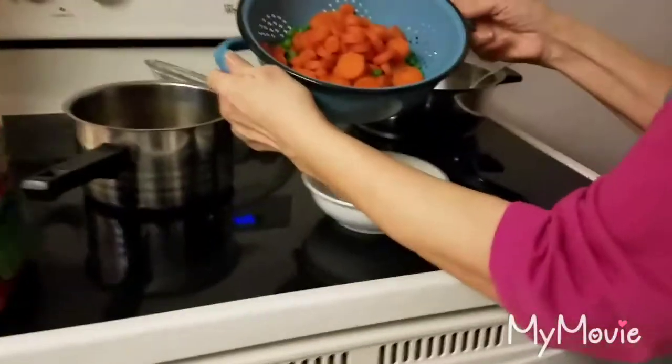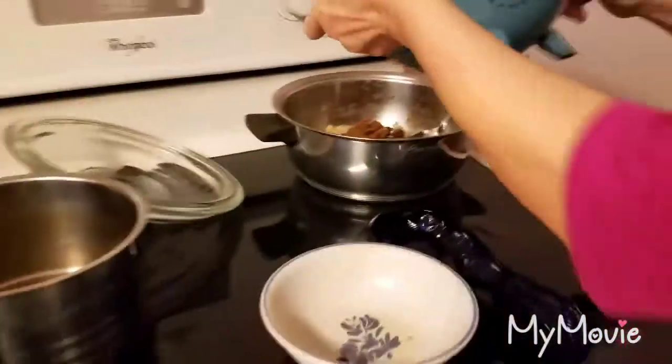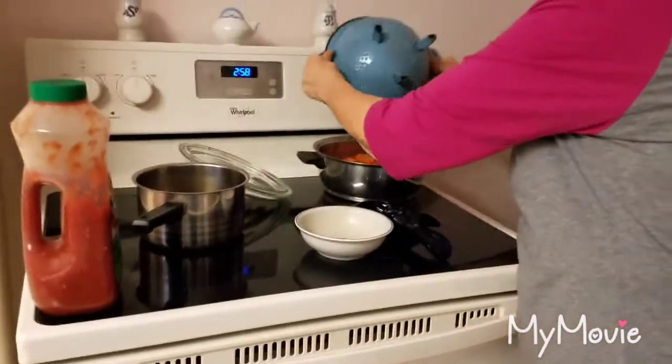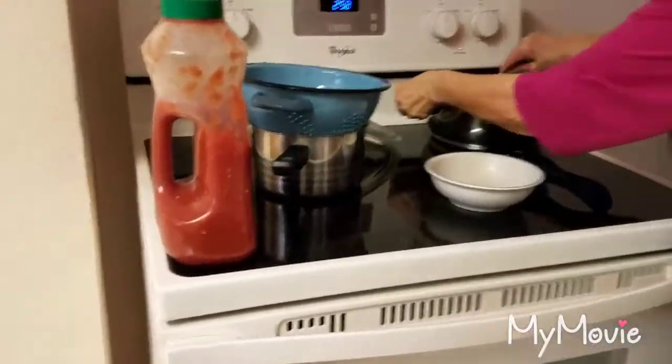I went ahead and strained the carrots and the peas, and I'm going to add those in there. Stir that up really well.